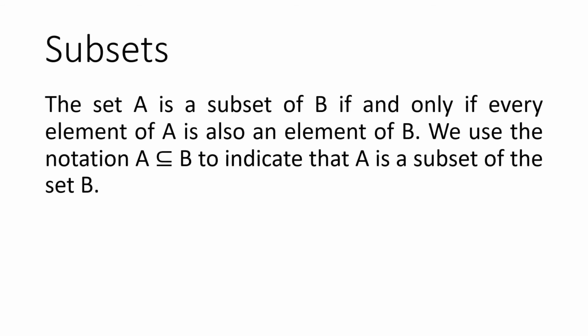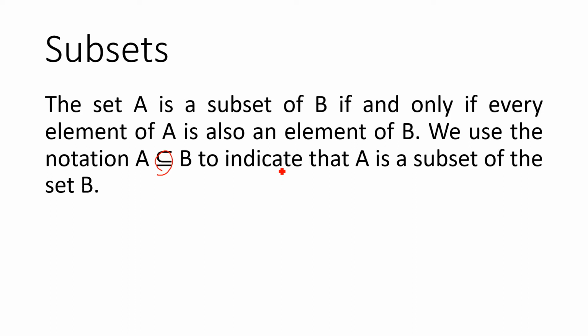Okay. So subsets. It is common to encounter a situation where the elements of one set are also the elements of a second set. So we now introduce some terminology and notation to express such relationships between sets. A set A is a subset of set B if and only if every element of A is also an element of B. We use this notation, with this symbol, to indicate that A is a subset of B.